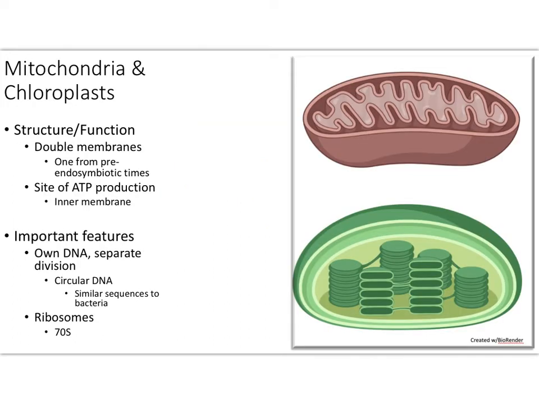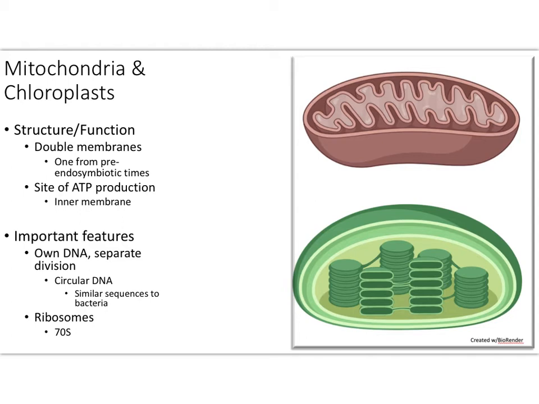Other significant organelles found in eukaryotes are the mitochondria and chloroplasts. All eukaryotes have mitochondria. Some of them also have chloroplasts. Things like plants and algae have mitochondria on the top and chloroplasts on the bottom. And things like people, animals, fungi have just mitochondria. Both of these organelles are the site of ATP production. So these are the places where chemical energy is essentially manufactured in the cell.